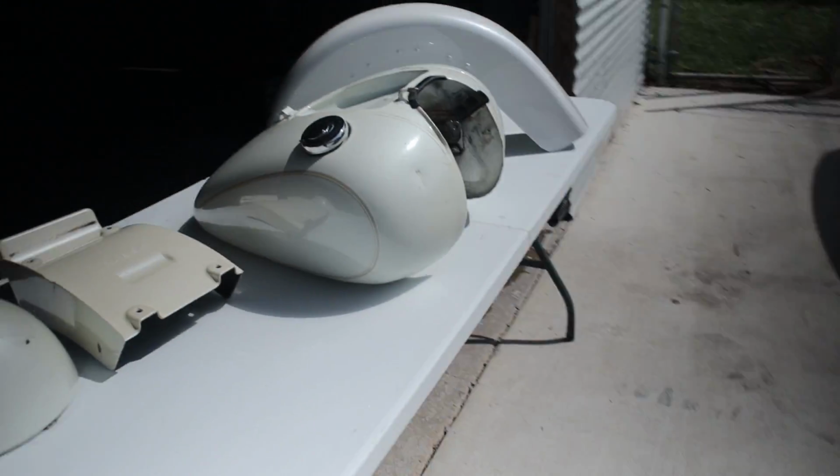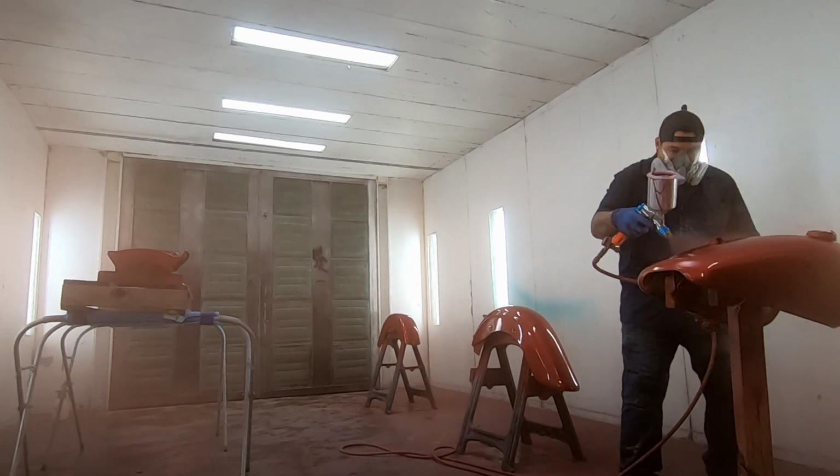You've also probably been a part of this Yamaha Roadster that was originally tri-coat white, changed the color from white to red firethorn pearl. So with that being said, the idea I have in mind is I want to raffle off either a truck or a motorcycle, build them and then raffle it off, one or the other. And that's kind of what I want to see is, one, if it's something that would interest you, and two, would you rather buy a raffle ticket for a truck or a motorcycle?